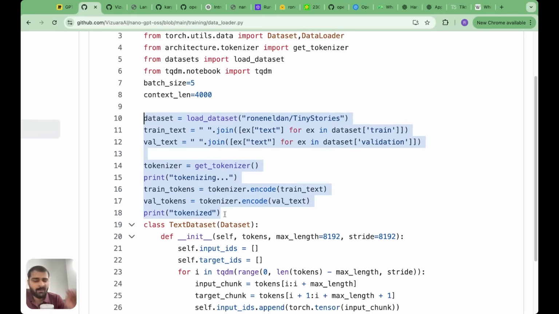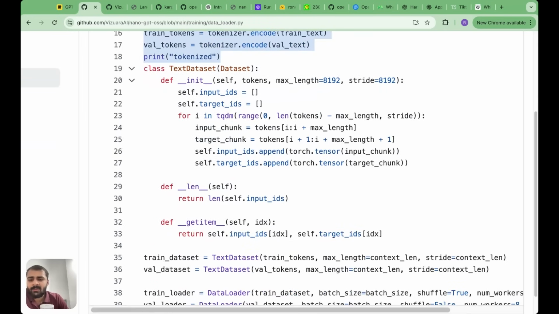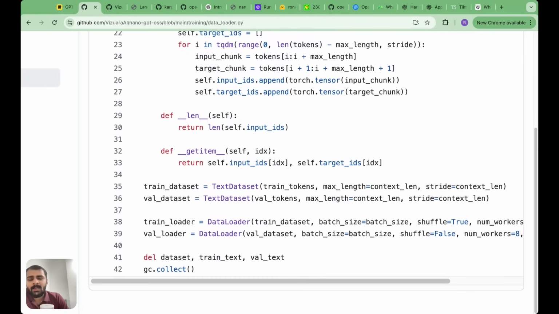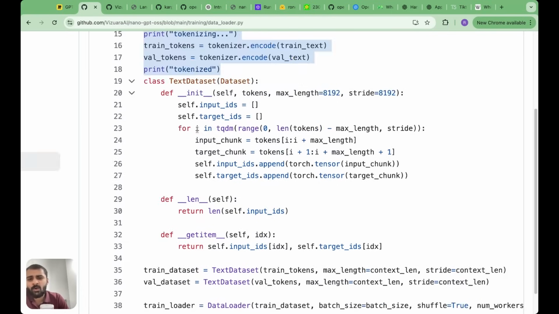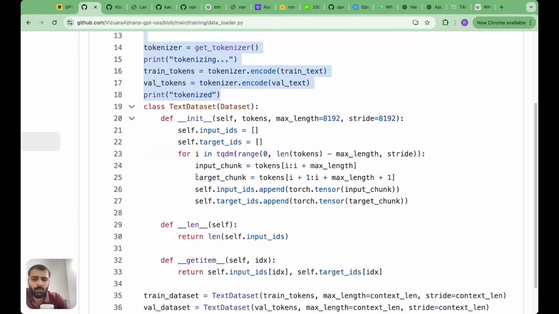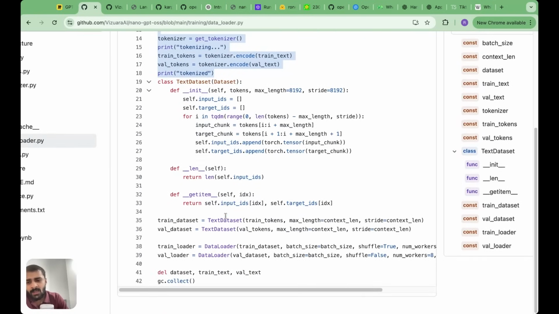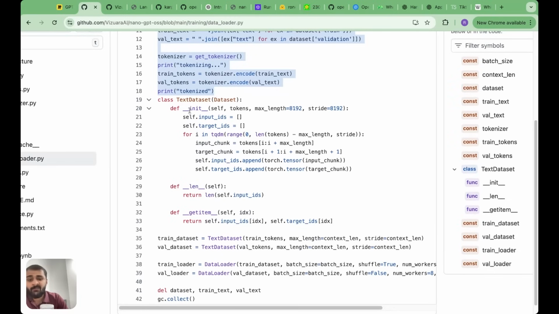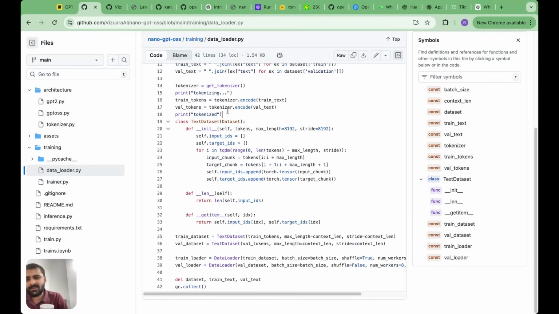Until this step, we have taken our stories and broken them down into tokens. But we have still not written them to the disk, or created input output pairs from these tokens. You have two options at this point, before we create input output pairs. You can write it to the disk, or you can just keep it in the RAM itself. Things will be a bit slower like that, but you can do it and then check what works best for you.